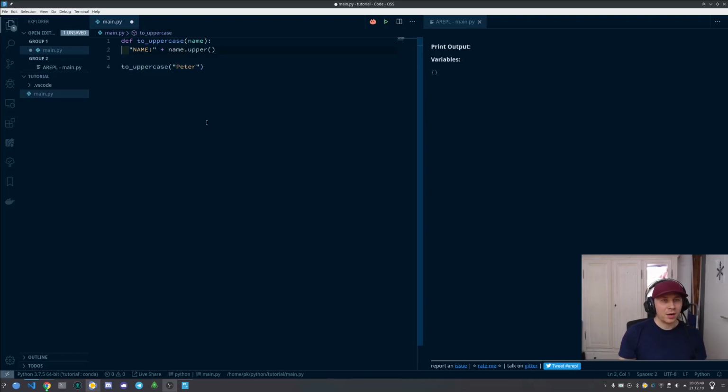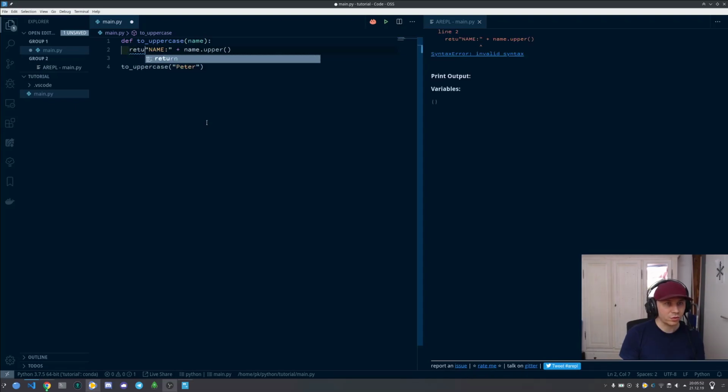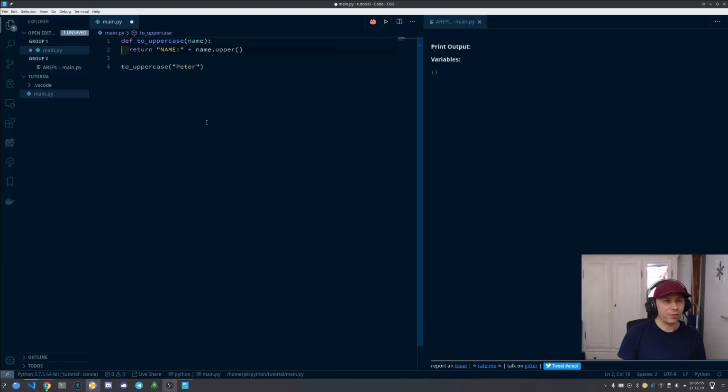So as I said, we are not sending something out of our custom function. We need to send out the result, or we need to return it. And there is this special word for this called return, which tells Python, okay, do your operation stuff and then return the result of this out of the function.